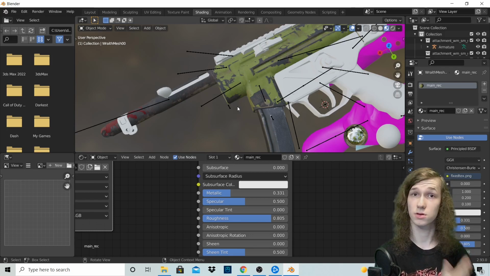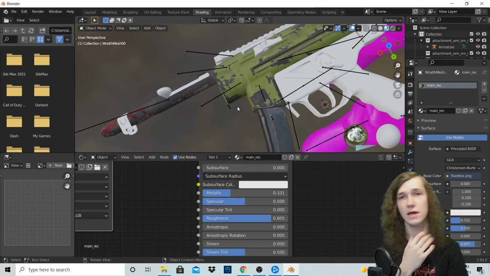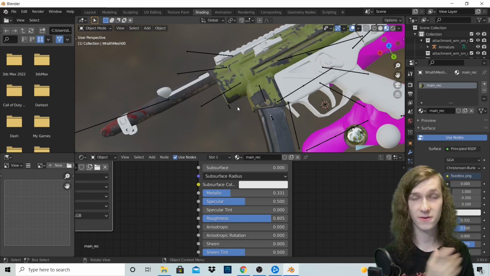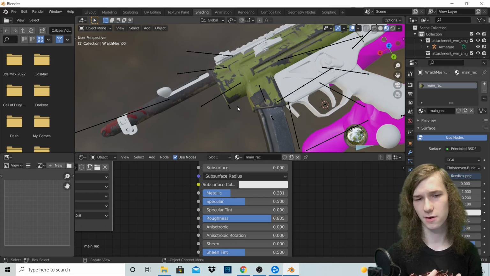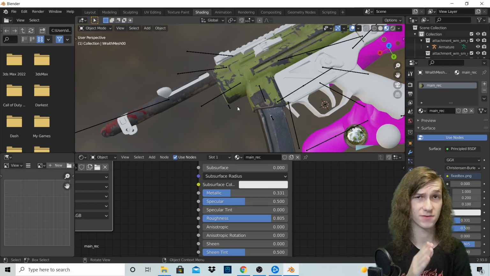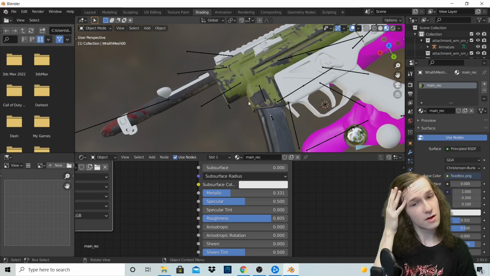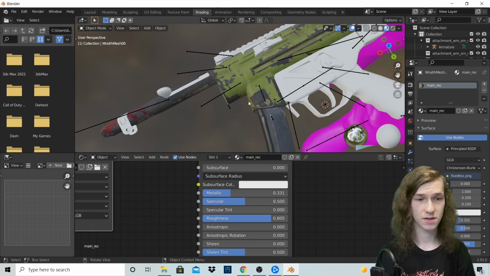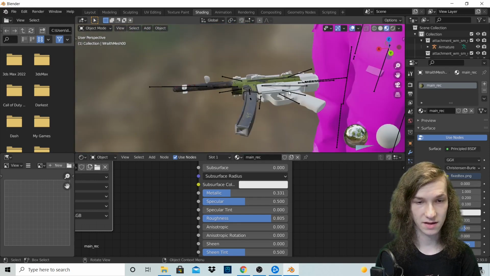And for character clothing, oh, excuse me, I had some soda earlier. But for the character clothing, you would normally want a very high roughness, like 0.8 to 0.9, because clothing is a very rough matte material that's not very glossy. If it is a glossy material, you might want to change that and make it that way. But I think that this is about it for this tutorial.